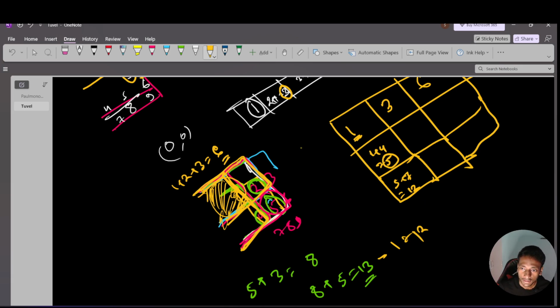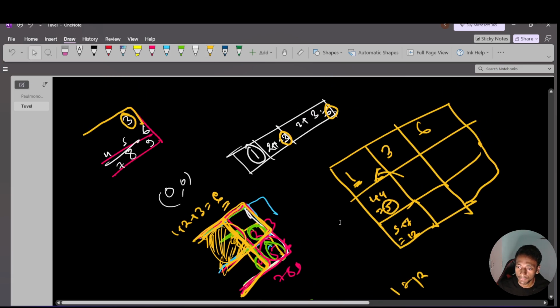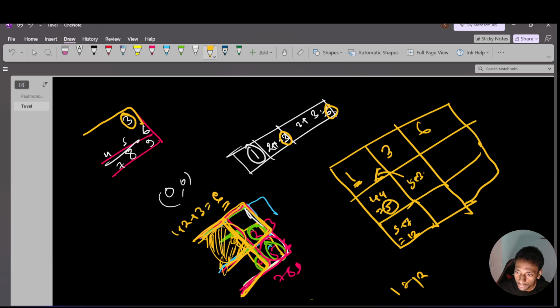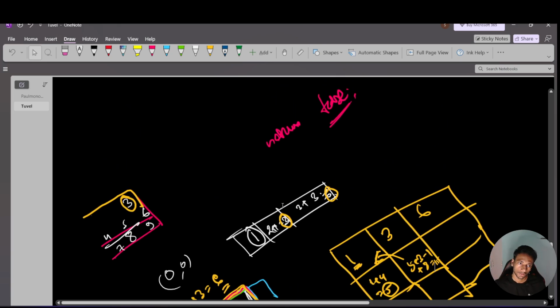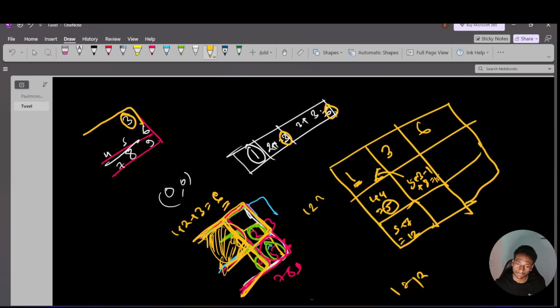So how can I get this? I'll just shift this index. Got it? So here what we are getting is 5 plus 3 minus 1, and plus the current value. So ultimately 5 plus 3, this is 8. Clear? 5 plus 3, 8, and current value is how much? 1, 2, 3, 4, 5, 6, 7, 8, 9. So this is ultimately 5. So this sum will be changed to 8 plus 5 is 13 minus 1 is 12.